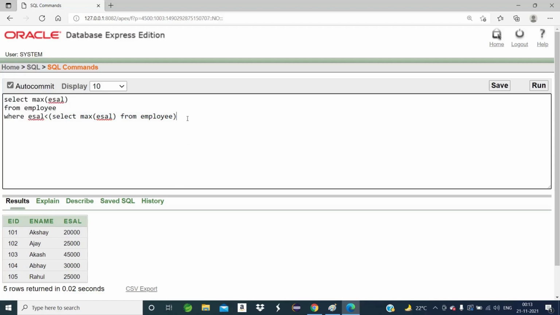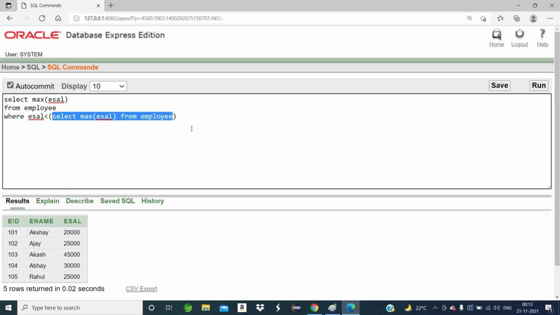As per the concept, the inner query executes first, then based on the output value of the inner query, the outer query executes. First we will see what the inner query is returning: select MAX of employee salary from employee.